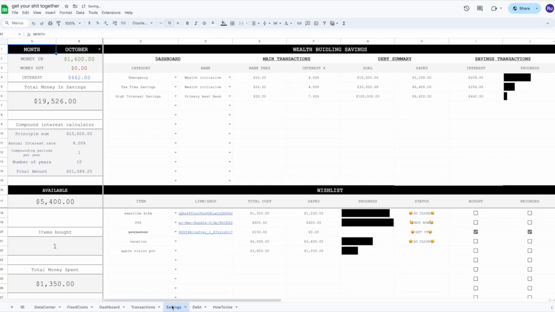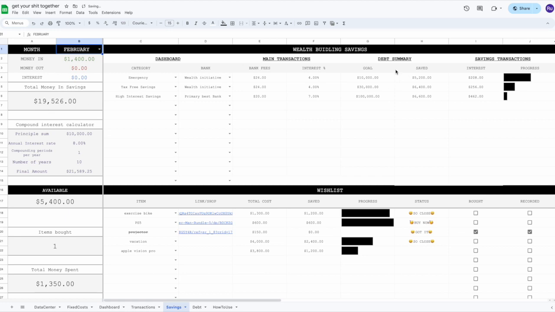So let's go to the savings sheet and look at it, right? That's not the month. This is the month. All right. So like I said, you have two different types of savings. You have your wealth building savings and your wishlist savings. So let's start explaining this sheet from the left hand side, right? So you can pick to see like on a specific month how much you saved, how much you took out, things like that. How much interest you got. If you want specific month details, you just pick the month here and it lets you know, right?